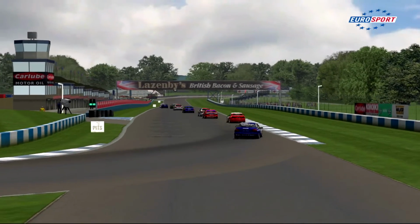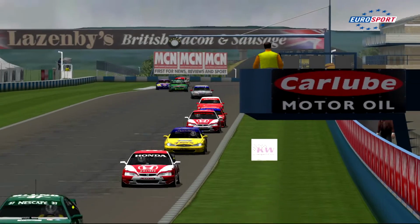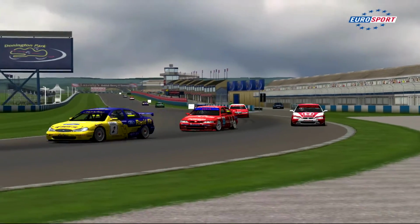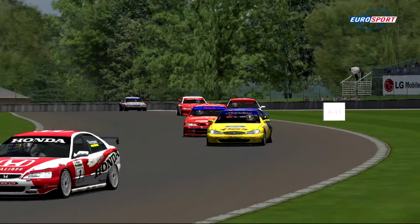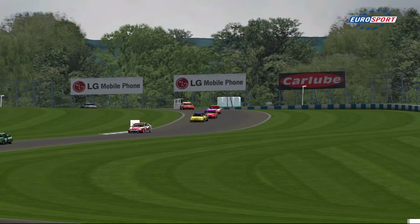Jake Hill went on a charge in this race as well, as he was just trying to gain up to the pack to get whatever he could out of this race. And he managed to get to 13th place by lap 6. Lap 7 saw Cammish get past Rowbottom for 10th, and Butcher getting in on the act too, and all of them having to go rubbing wheels all the way down.